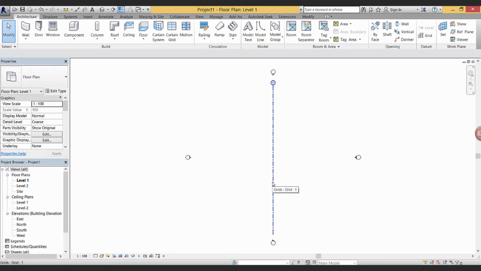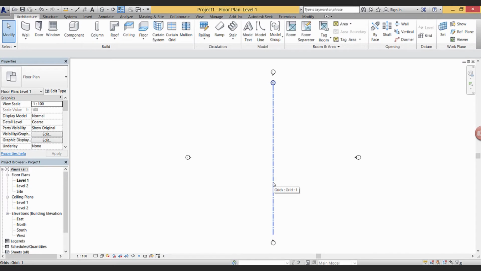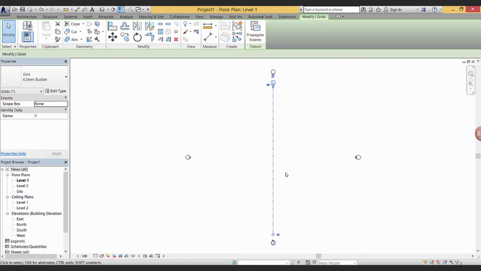Now we select the grid. You can either select elements inside Revit by clicking on them or using a selection window, either a crossing window from right to left or normal box selection window from left to right. If you're familiar with AutoCAD or other software, it's kind of similar. So select grid number 1, and then we're going to array this grid.